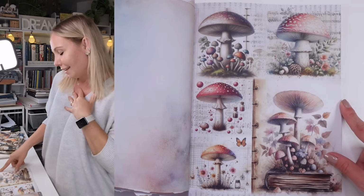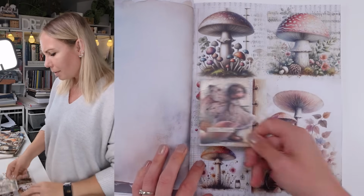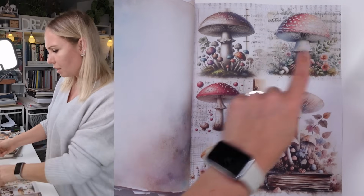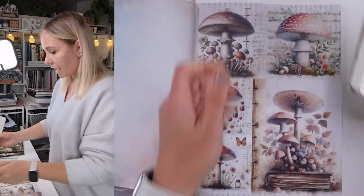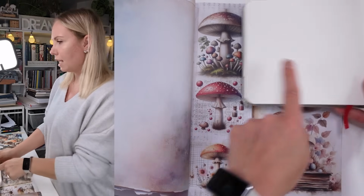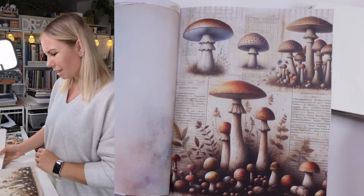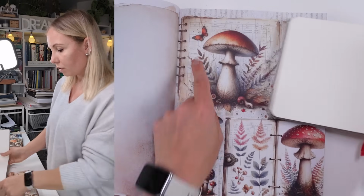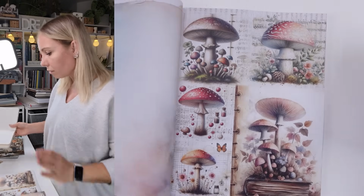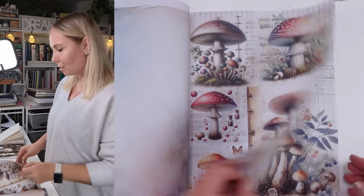This is my little one, I just love it. I'm sorry, I just love it. Now, these are probably not too big for ATCs. Maybe these two are bigger. I try to have sizes for books as well. This is a perfect image as your focal point. Not these, that's too small. But this one is perfect for your journal page. So I really try to cater, let's call it, for all sorts of projects.